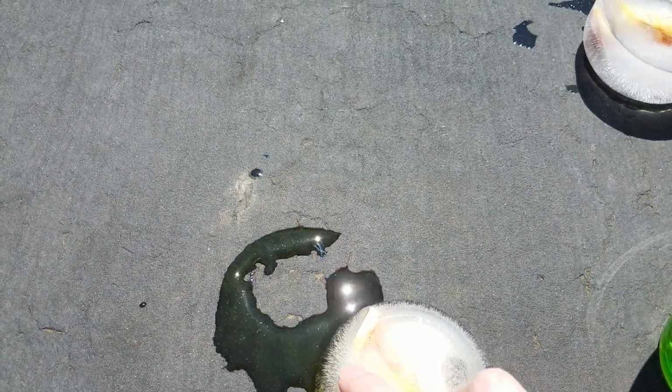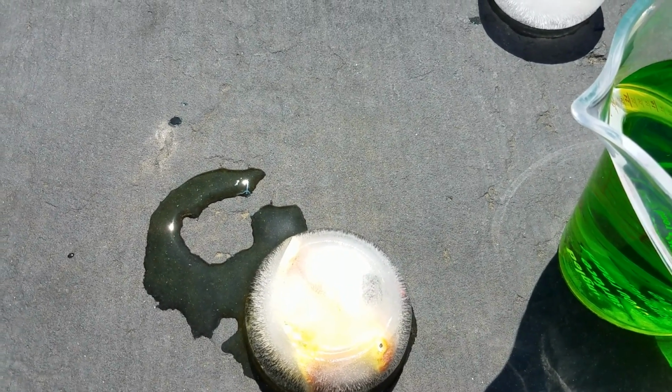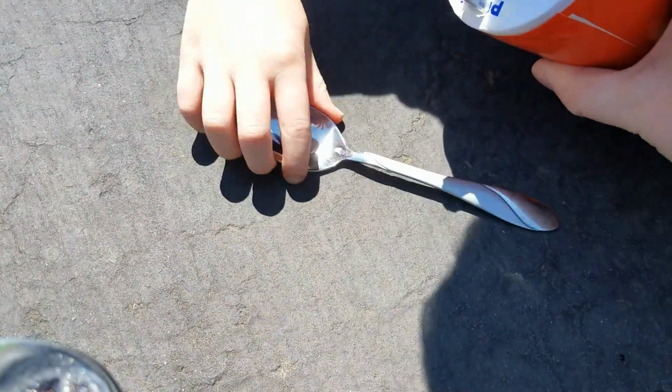We can feel a little bit where the ice is dented. It's melting in a little bit where the water's coming in. But let me tell you, that's going to take a long time. So now I think we're going to add some salt.